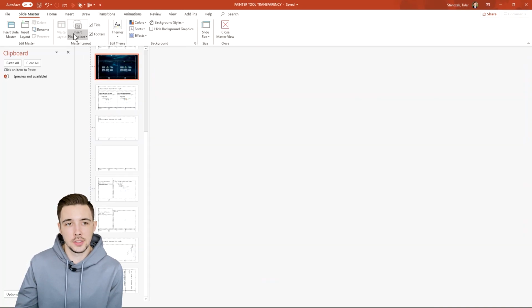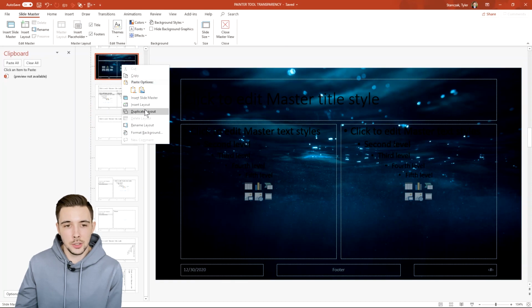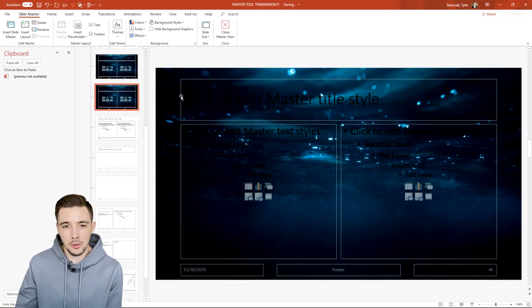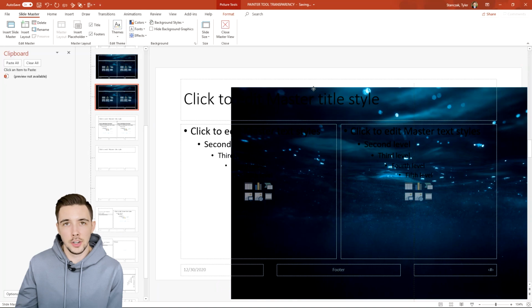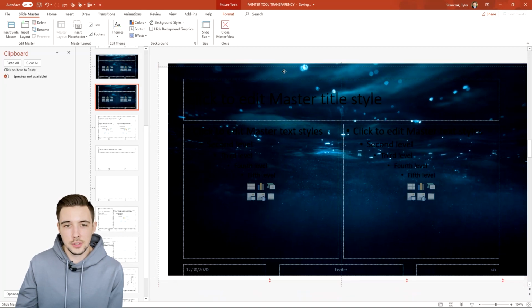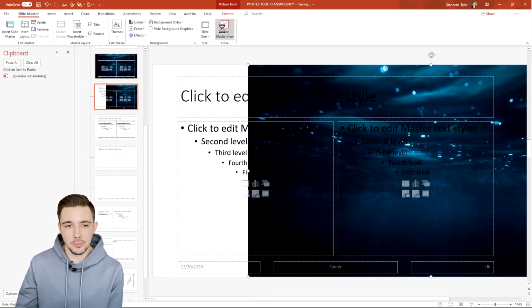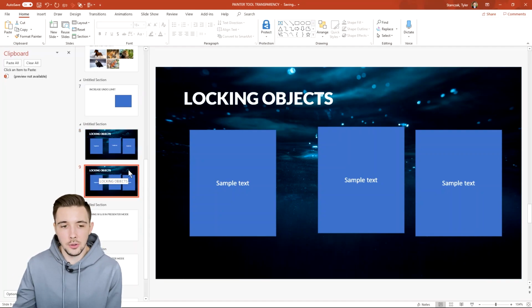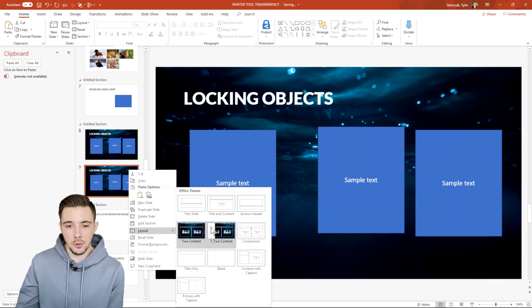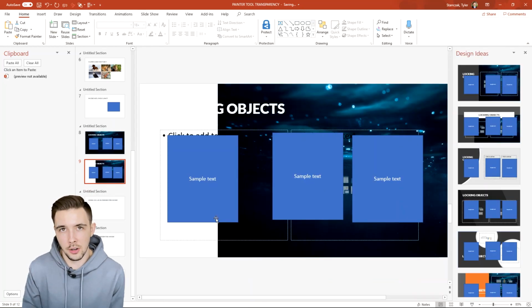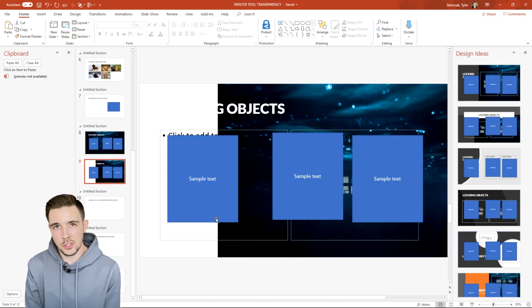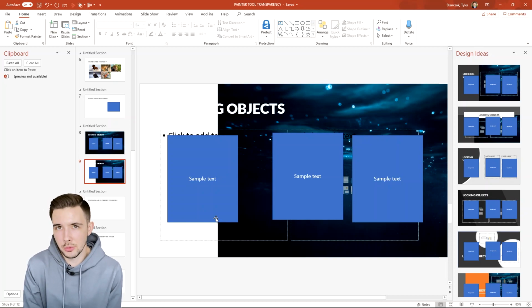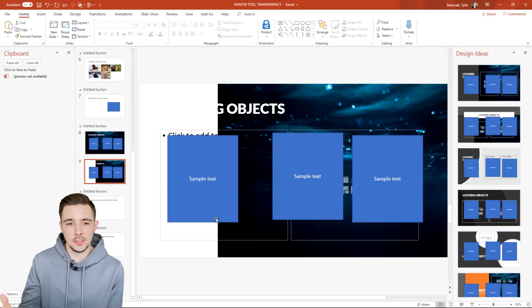So if you went back here to Slide Master, and then you went here, right-clicked, and did duplicate layout, you then can change this image out for a different image, and then if you close it, so we'll just shift this over a little bit, and let's say you duplicated this and now you want that second layout, you can right click here, layout, and then you can choose that new layout for your PowerPoint presentation. Obviously you probably wouldn't have your image off to the right like that, but just to demonstrate clearly how this works, this is something you could do.